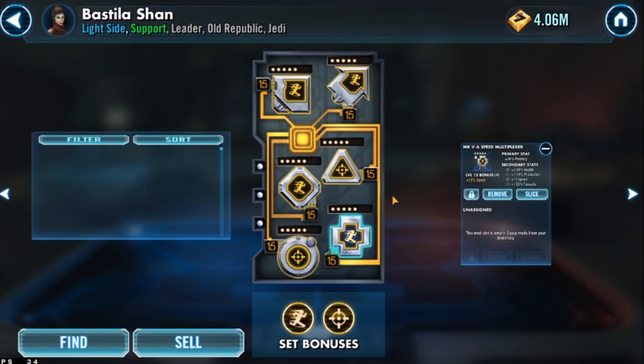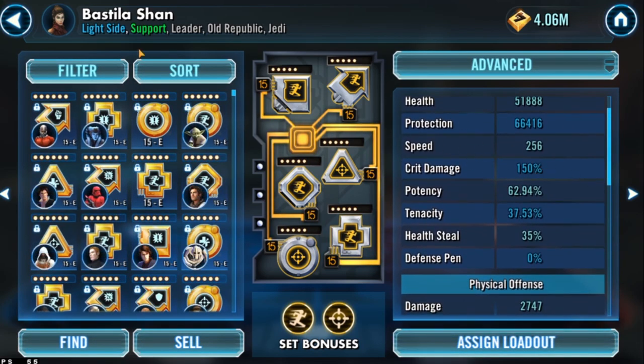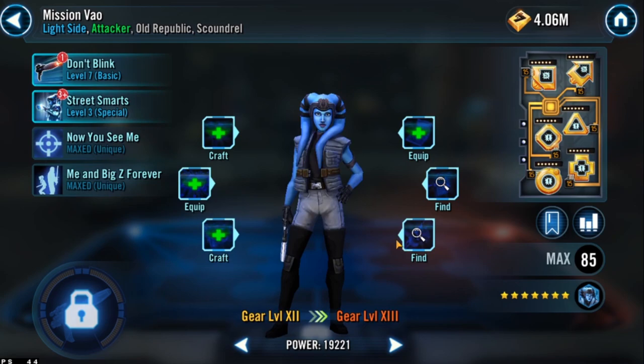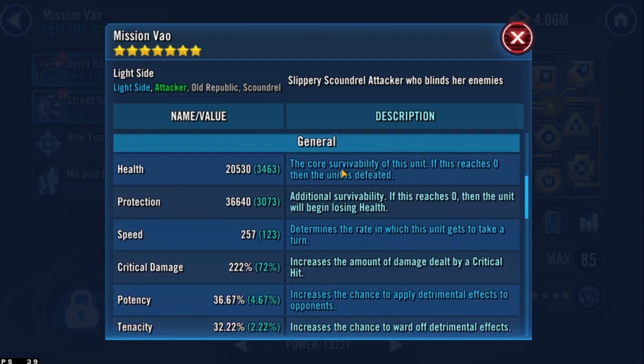Bastila should just be speed and potency. Not the best potency cross either, not the most competitive mods on her either. I didn't remod her for the event since it wasn't necessary ultimately. Mission, I did end up moving over some of my best damage set mods. Didn't really end up being that notably different, honestly.